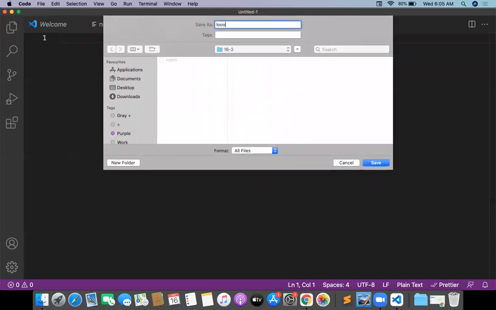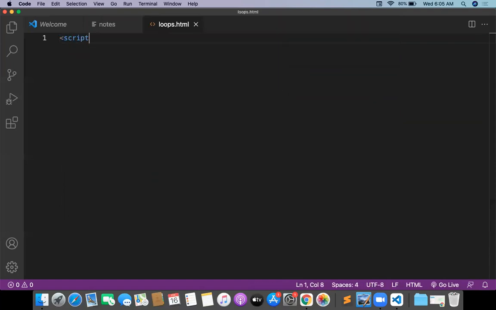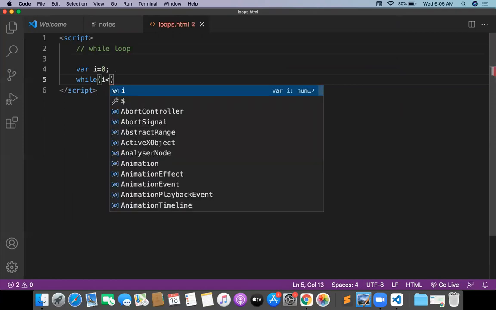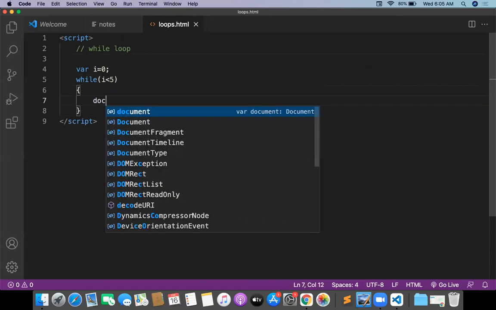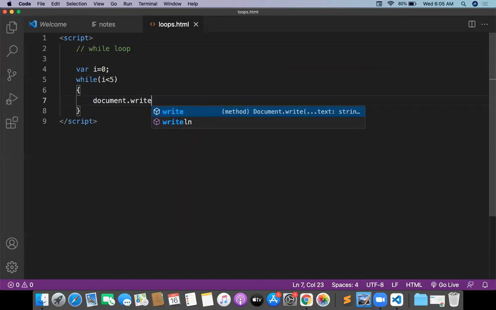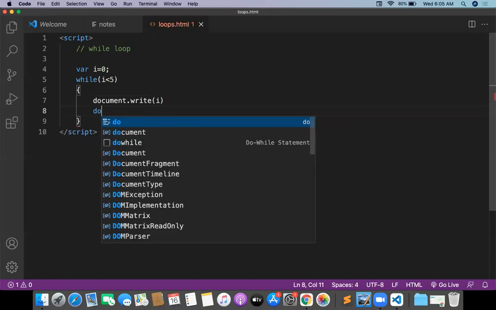All the loops I will write into one program, Loops.html. Script. The first one is a while loop. Initialization where i is equal to 0. Then while i less than 5, then document.write i. Document.write break.